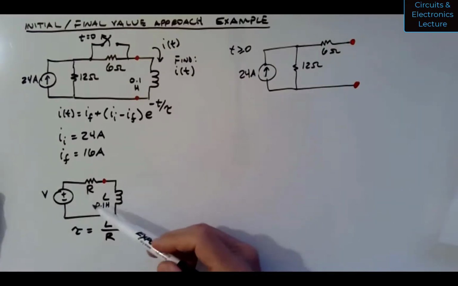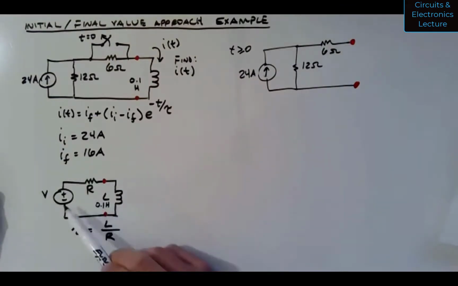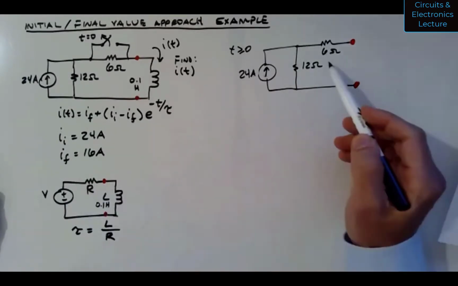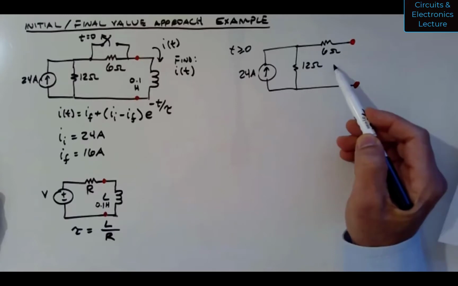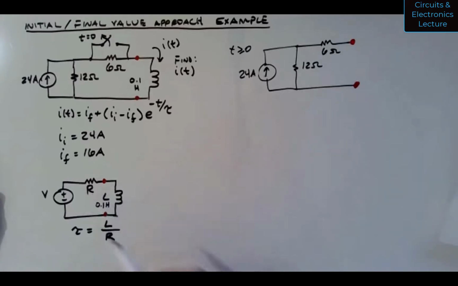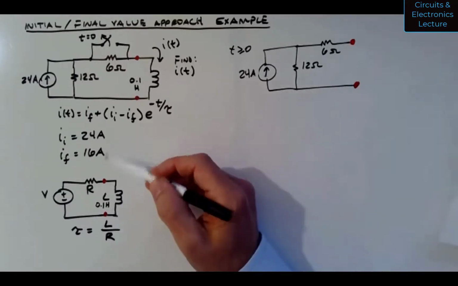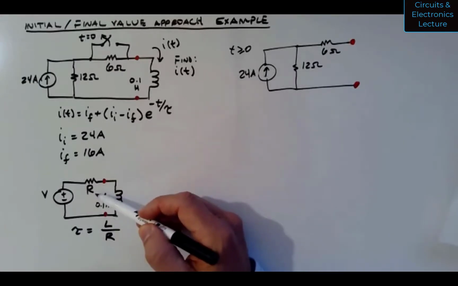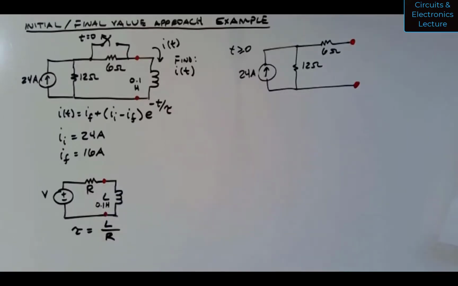Now, the Thevenin equivalent still has a voltage source. What we want to do is figure out what the Thevenin resistance is of this circuit in the upper right in order to figure out that resistor value that we will use in L over R. The Thevenin voltage, it turns out, isn't needed here. I already have the current values that I need, the initial current and the final current. I'm really just looking for the Thevenin resistance of the circuit so I can fill in that R value.